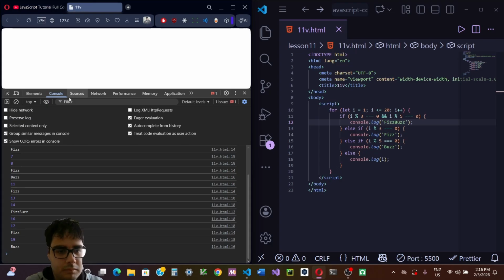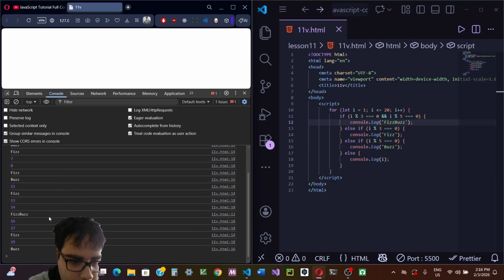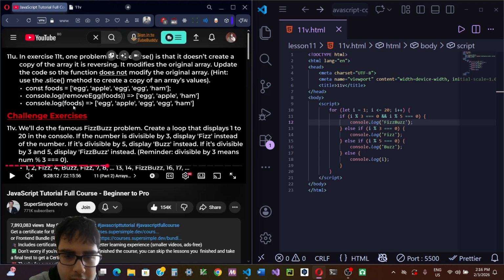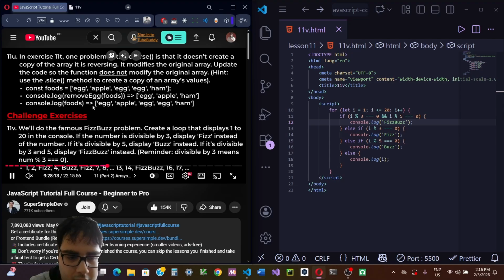Okay, so 3 is divisible by 3, so fizz. 5 divisible by 5, buzz. 15 is fizz buzz. Okay, it's divisible by 3 and 5, display fizz buzz, yes.